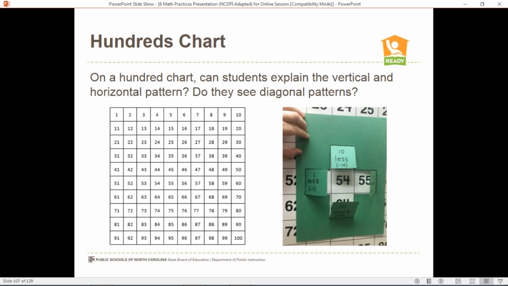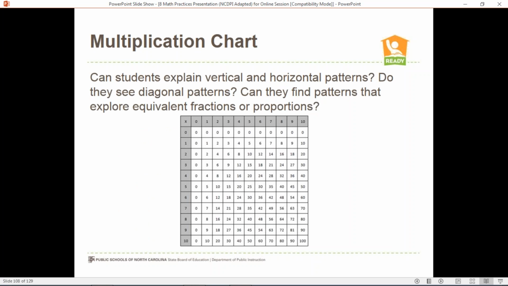And then we have our hundreds charts, right? So when we look at a hundreds chart, that's another way of getting into repeated reasoning, or structure, I should say, recognizing structure. Do kids see the horizontal patterns? Do they see the vertical patterns? And a lot of times we've done a lot of work with those. And then do we see the diagonal pattern? And on a number chart like this, always be careful that we're using a chart that begins with 1 and not with 0. That'll change the pattern a little bit, and this is certainly the direction we want it to look like. Until we get into the multiplication charts, right?